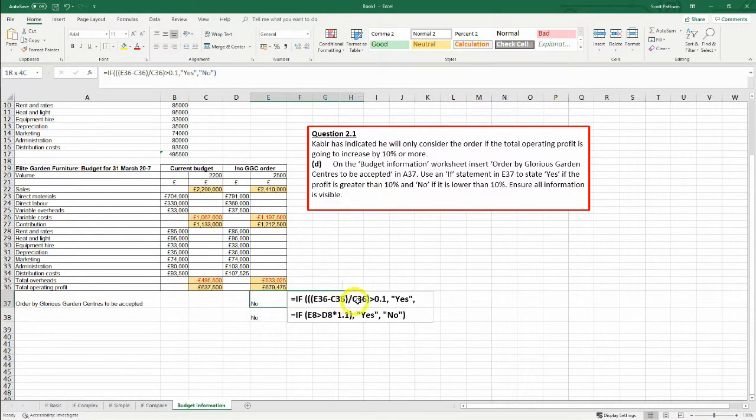So this is the one the answer sheet gives you, and this is the one that I've changed it to. It goes to show that in Excel there are several ways of doing the same thing, and also you can do several if statements to get the same answer. And to me personally, this one seems a lot simpler to use than this one.